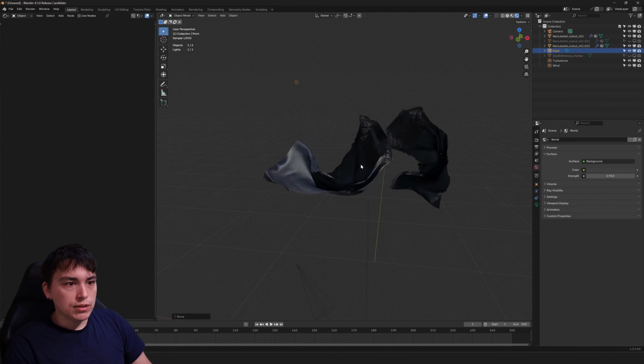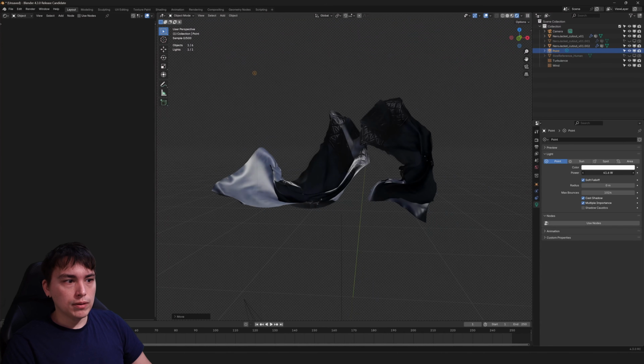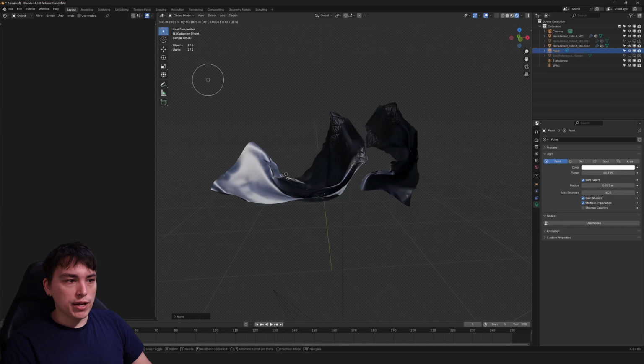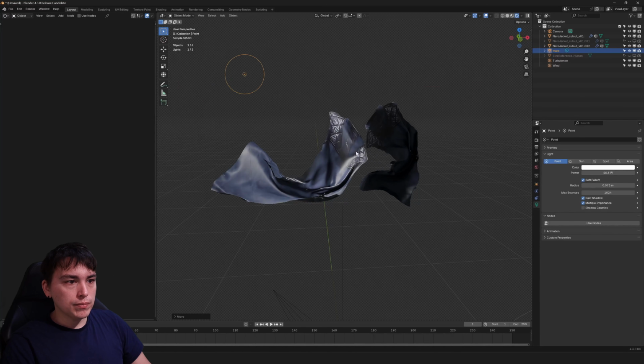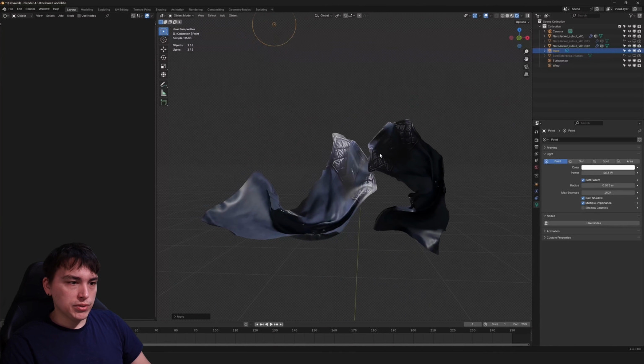Let's go ahead and turn the brightness of this up for one. So I'm going to turn up the light brightness, and then I'm going to make the light a little bit bigger because right now it's infinitely small and I want some softer shadows. So I'm going to make the light a little bit bigger and just start moving the light around until we get something. I'm not going to dial in the lighting just yet. I want to dial in the materials a little bit first.